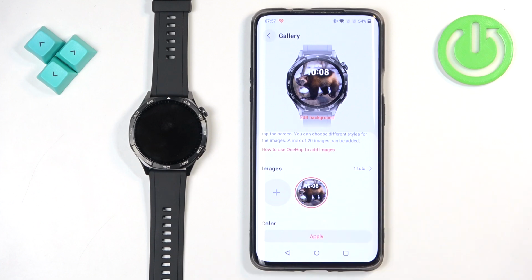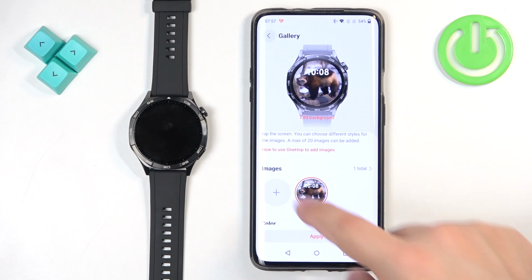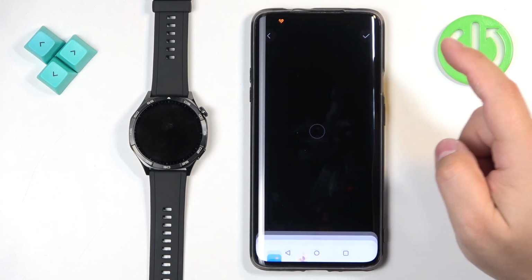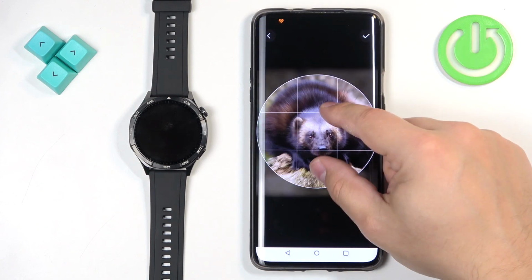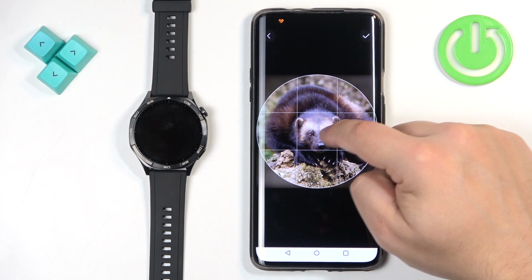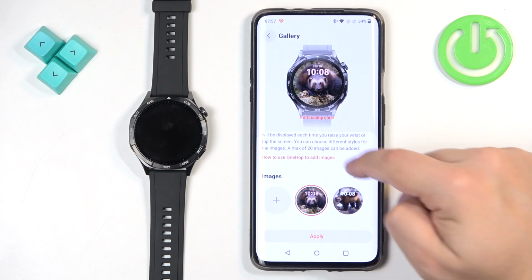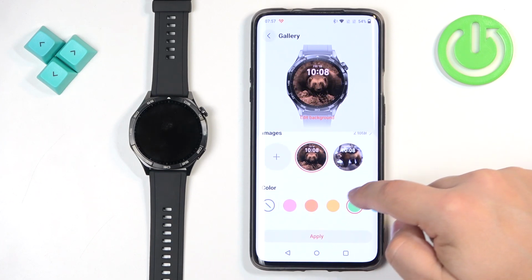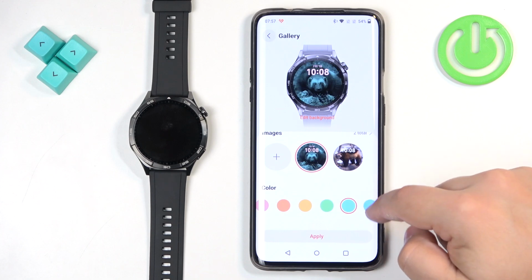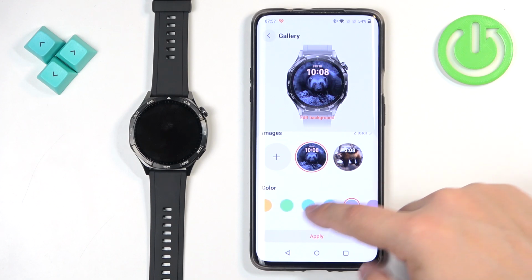You can also add more images because you can have multiple ones. So if we tap on select gallery, select the app, and select the image, crop it a little, tap the check mark. Now we have two images. You can also select the color of the, I would call it basically a tint or filter on your watch face.